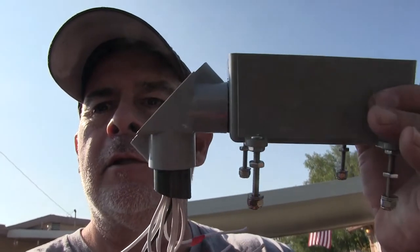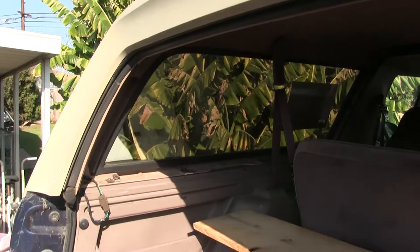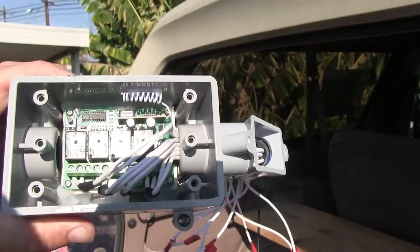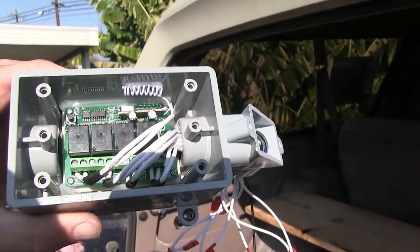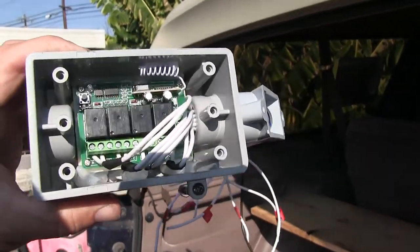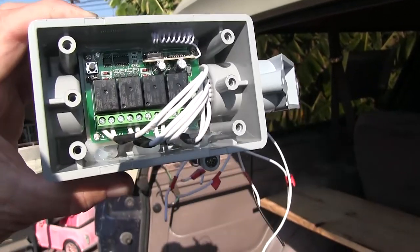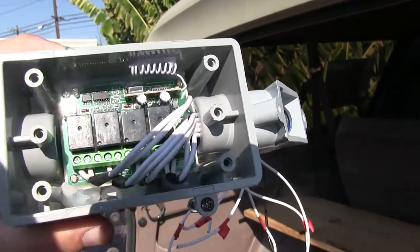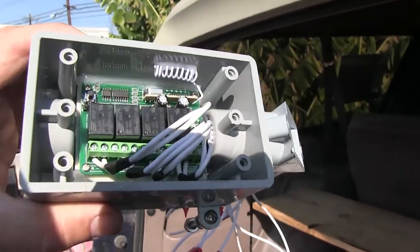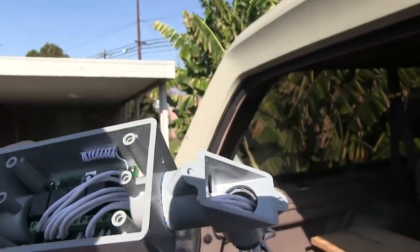I went to Home Depot the other day and I made this up right here, okay? This is a waterproof, water-resistant, weatherproof box. So, I had to rig something up. I got the electronics mounted inside. I epoxied it down and then I put some silicone around the edges to keep it secure, just in case. Give it a little cushion in case it does move around. Only because the bottom of this box isn't flat. It's not like I could just secure it properly on a flat surface. So it's secured with a little epoxy, and then I siliconed it around the edges to keep it secured even better.